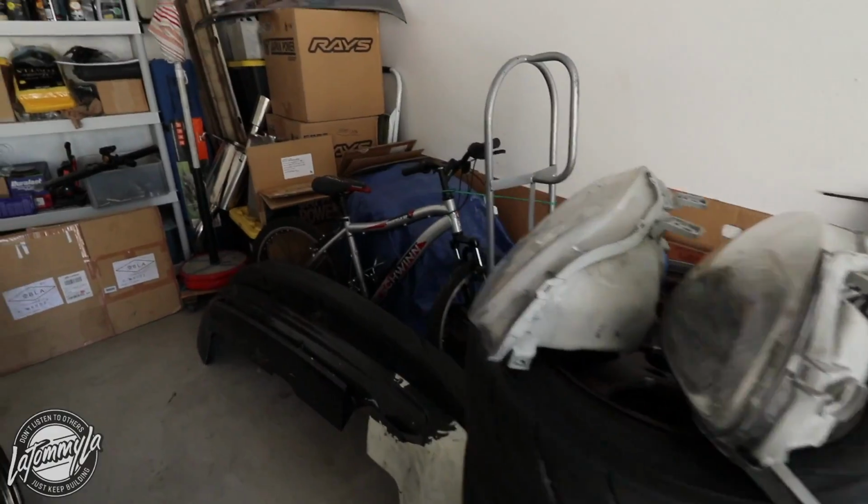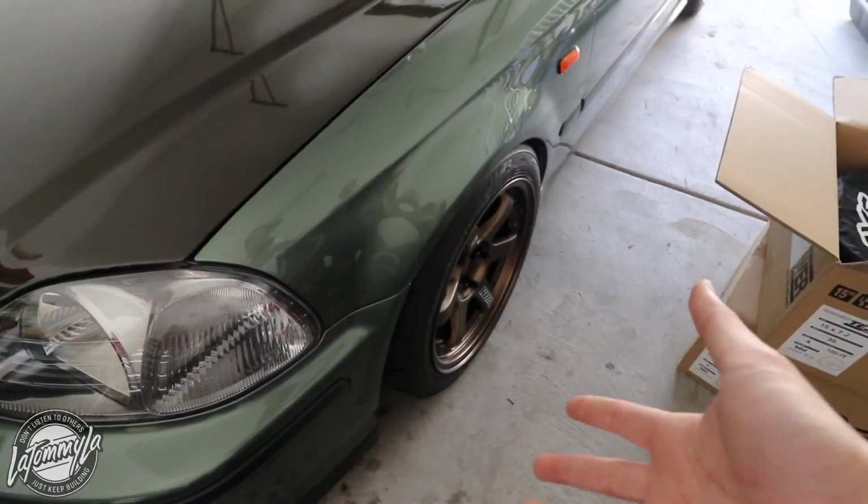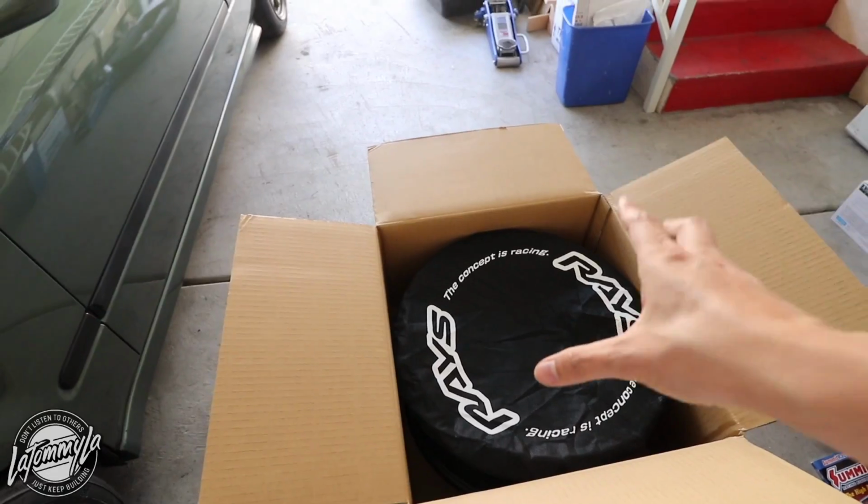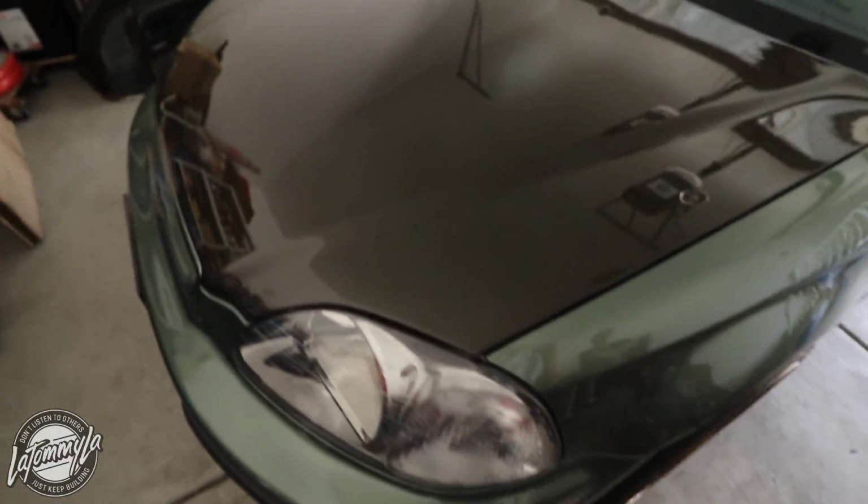We don't run anything else besides Cs. Well, just kidding, we had Spoons and all that stuff before, but this is actually on my car. This is my fourth set of Ts I own, and I bought these, so this is my fifth. Actually, this is fourth, and this is fifth, so yep.